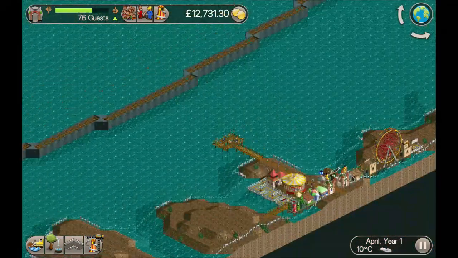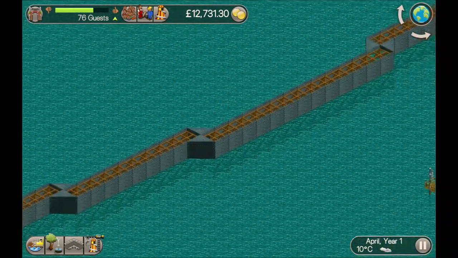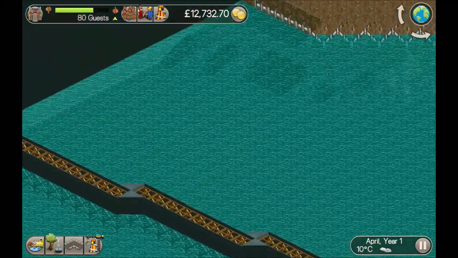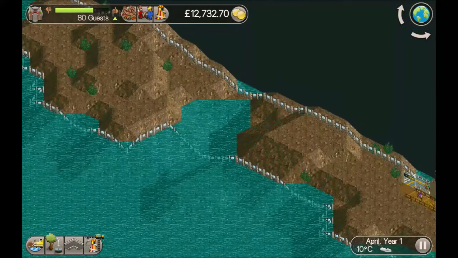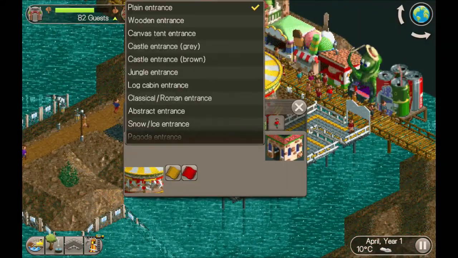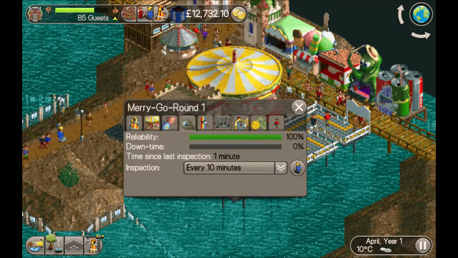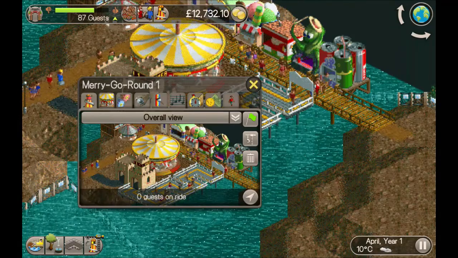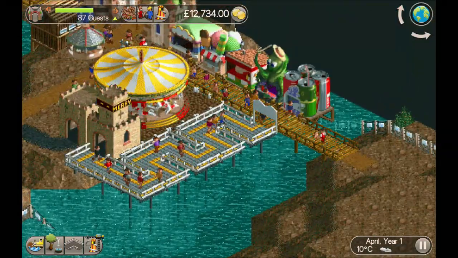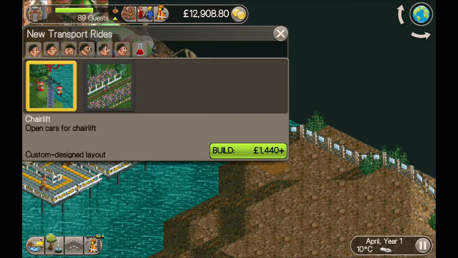One thing I haven't done is remark about whatever this is. Some sort of wall or barrier or dam or I don't know. Let's not think about it too much. There you go. Oh, I made a mistake there. Easiest thing to do, let's just get rid of the drink stall.